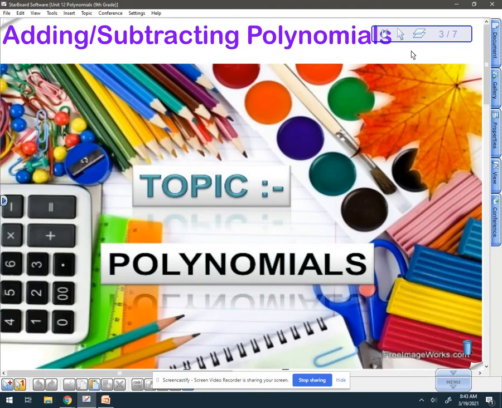All right, so we have classified different types of polynomials. So the next thing we're going to do is go over how to add and subtract polynomials. Now, it's very similar to what you should have done earlier this year when you were working with exponents, when you were doing the different exponent rules.